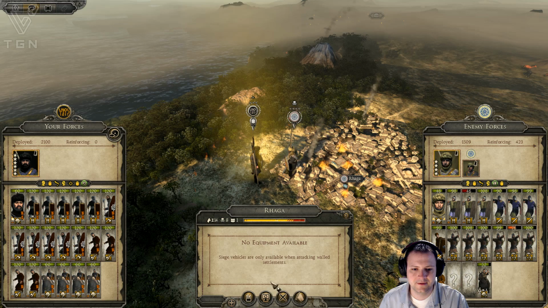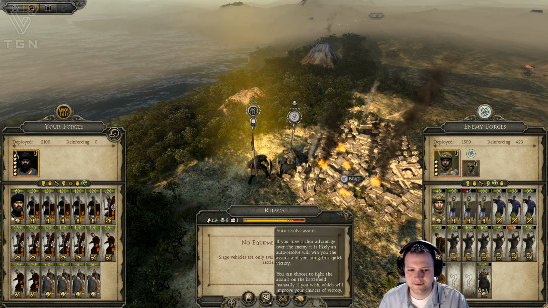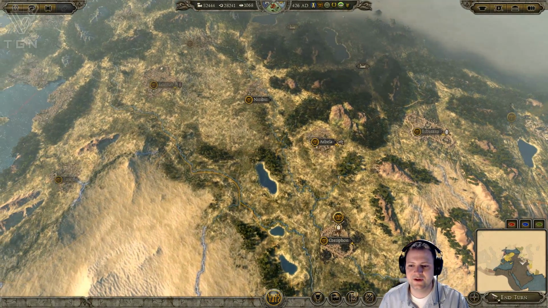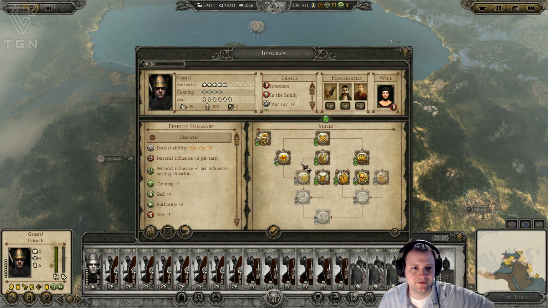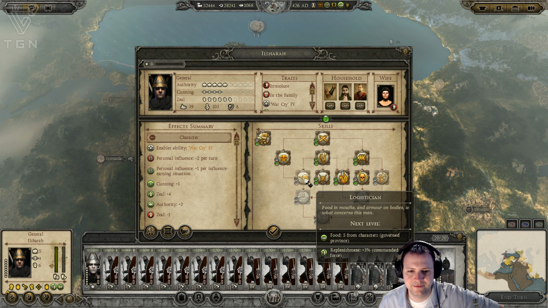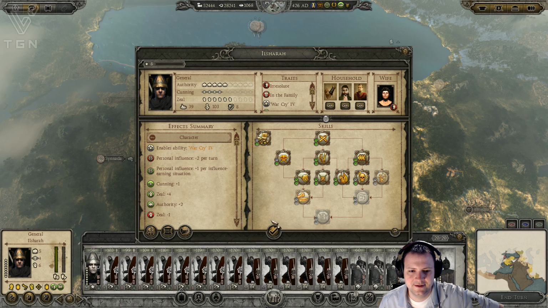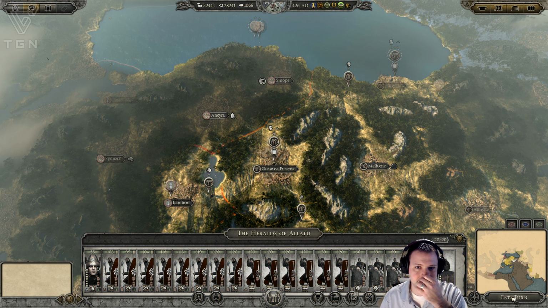Laying siege to the settlement. And let's just encircle these guys and see what happens here. Let's go ahead and end the turn. I have an unassigned skill for one of my generals. Interesting. Fatigue rates, replenishment probably wouldn't hurt. We can get up to plus 6% replenishment. So we'll take that. Let's go ahead and end this turn.